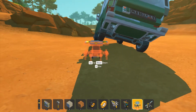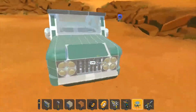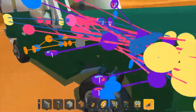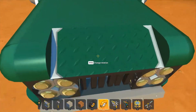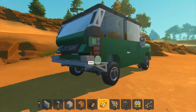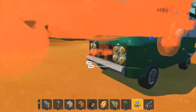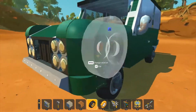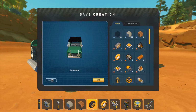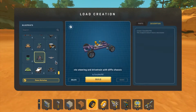The back might be a bit stiff, but it needs to be for cargo. That's really fun. If you like this kind of thing, I recommend downloading this one, too. I recommend downloading all of their vehicles, because these are, like I said, a lot of fun. But for now, I'm going to move on to the next one. I don't know what else to say about it. This one might not work, and if it doesn't, I have to load the other one.